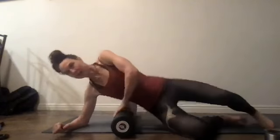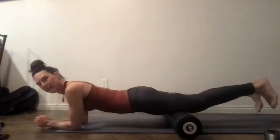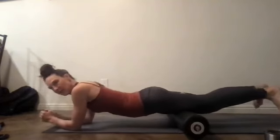Perfect. Jean, do you remember how to take a quad stretch? Go to your side and take your side quad stretch. We're going to take a thigh roll. Yeah. So, Jean, lie down. Take your hand to your foot. You've got it. And if you would like to take a quad roll, you're on top of your roller. Your thighs are on it. Toe out.